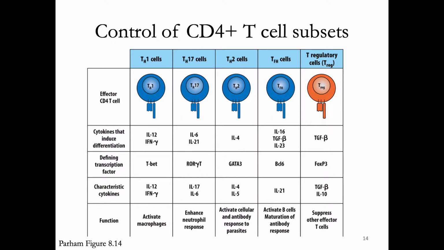Now we have CD4 helper cells, CD4 helper subsets. And we saw that naive T cells can be biased towards the different CD4 helper subsets based on the cytokines to which they were exposed. And that will help push these cells into different directions. So that'll give us our different types of subsets.